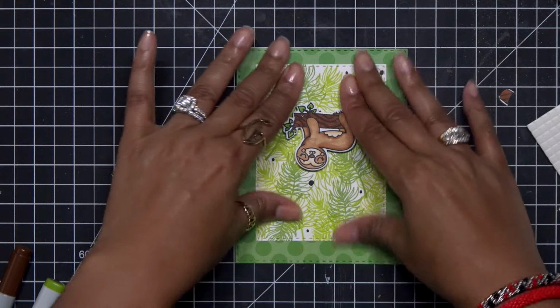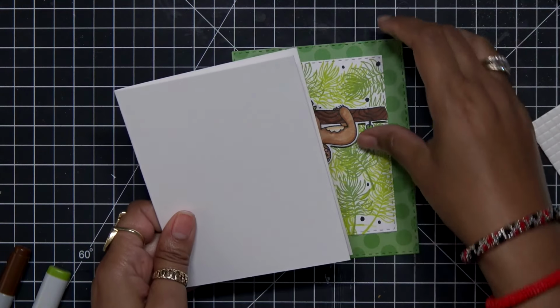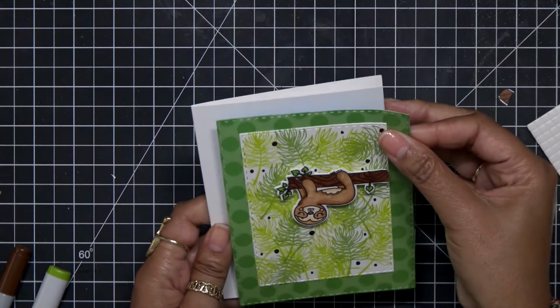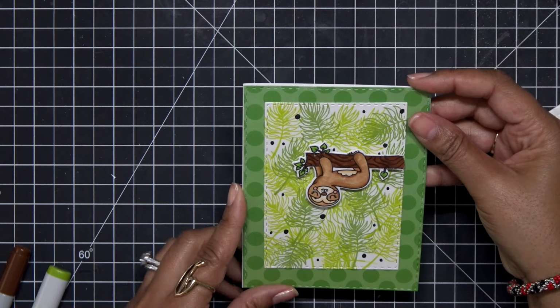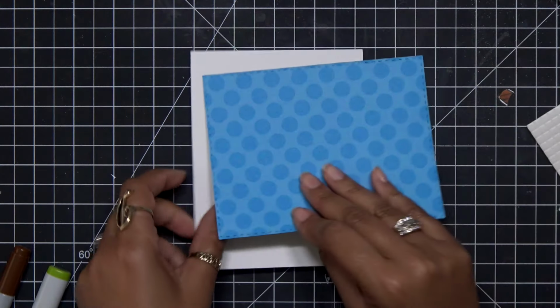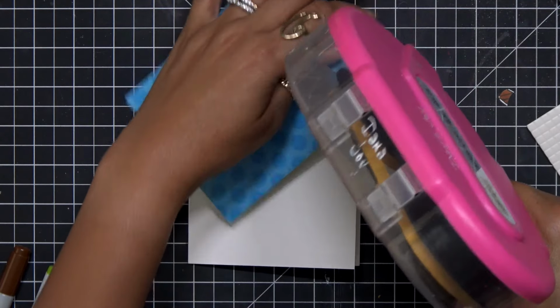All right, I'll go ahead and place that down. And now this part is done and I only need to get it onto a card base. For my card base, I use Neenah Solar White 110-pound card base. That's like my go-to card base. And I'm just going to adhere this down with my ATG gun.